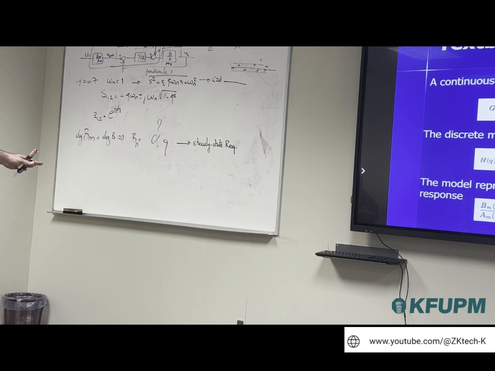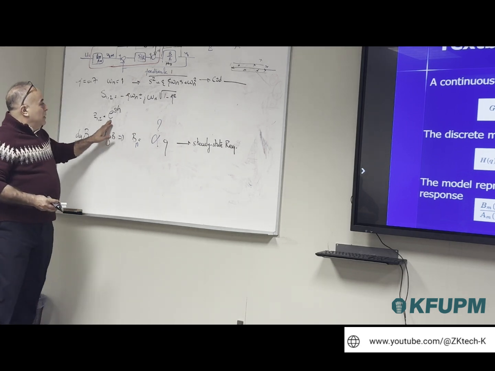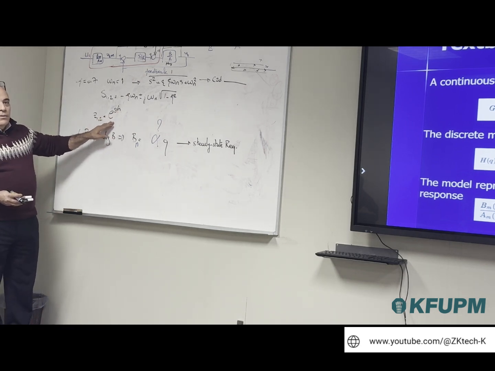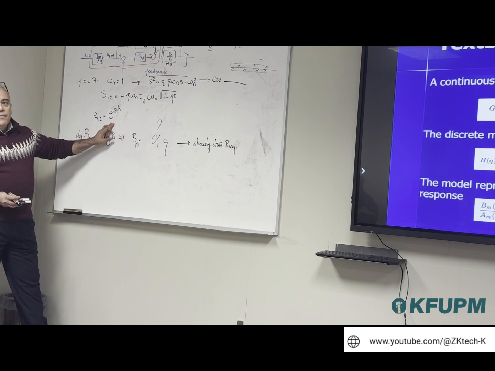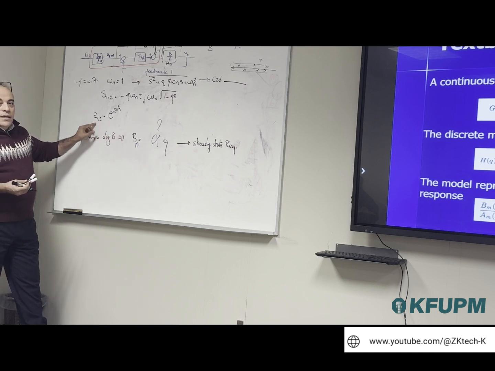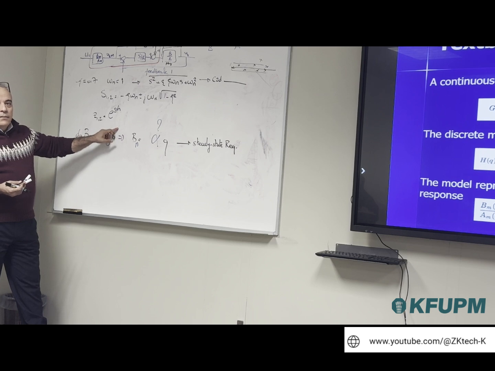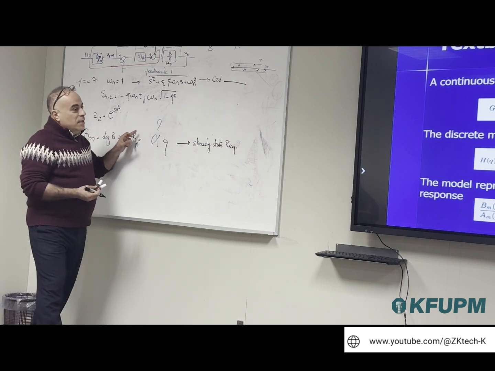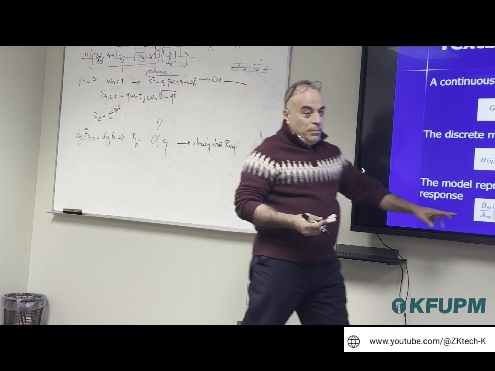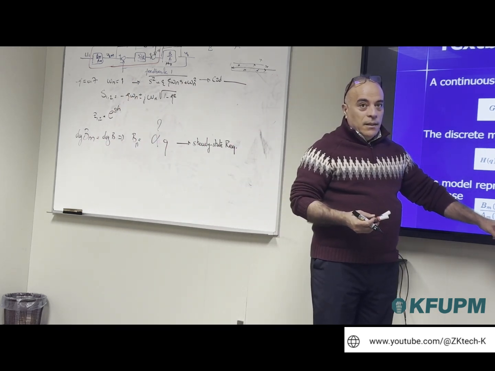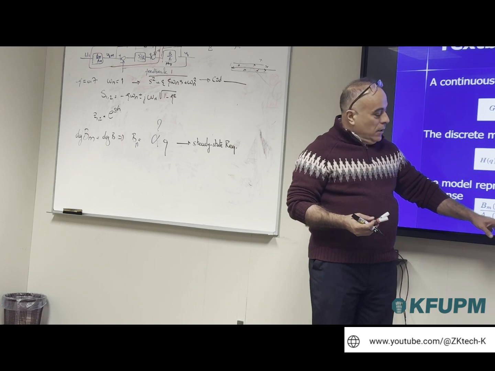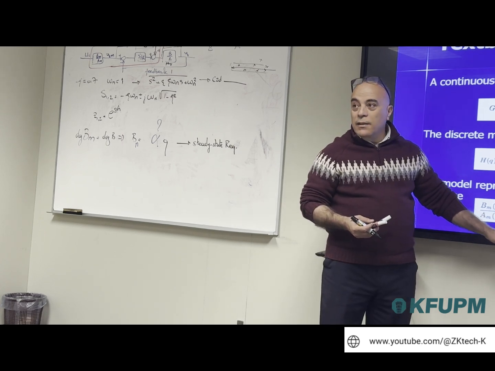The gain of the discrete system is when z is 1, because e to the power s times T, with s equal to 0, e to the power 0 is 1, which makes z equal to 1. So if I want to compute in discrete the gain of the steady state, I need to replace z by 1. Everybody's okay with this? Q represents z, so I have to replace q by 1.